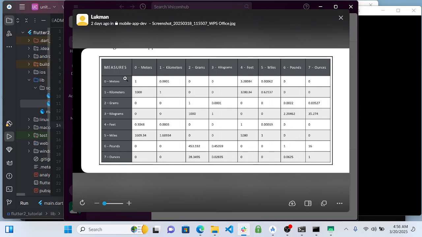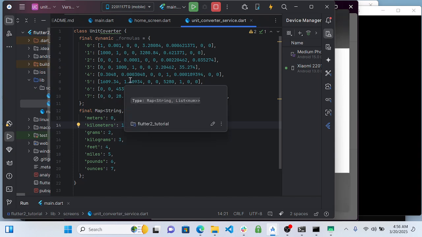For example, to convert from meter to kilometer, 1 meter is equal to 0.0001 kilometer. 1 gram is equal to 1,000 kilogram. Do you get? So this is the matrix table, and we are representing it here.